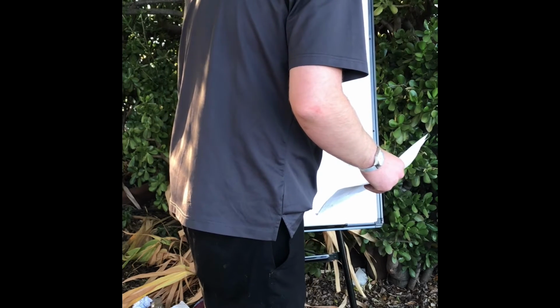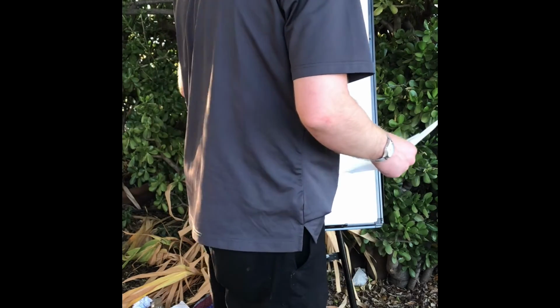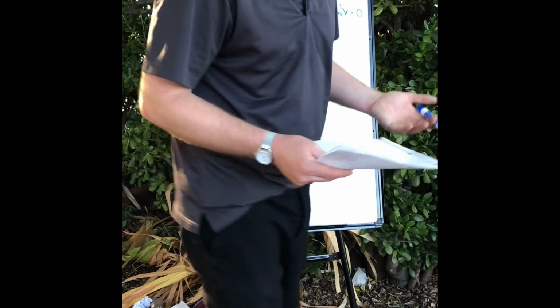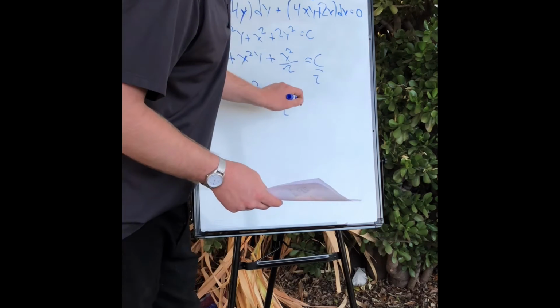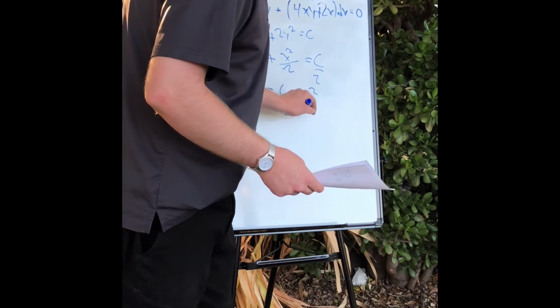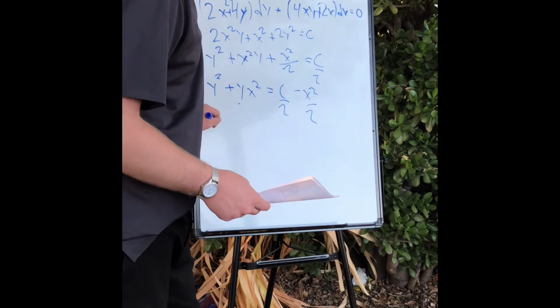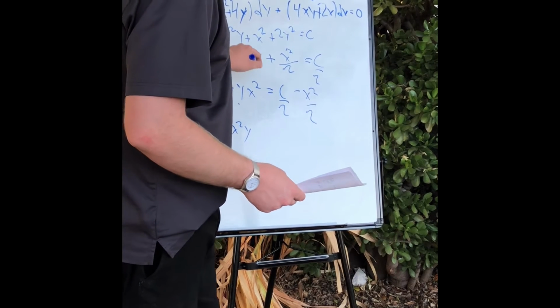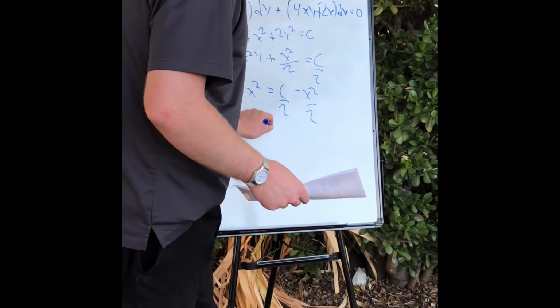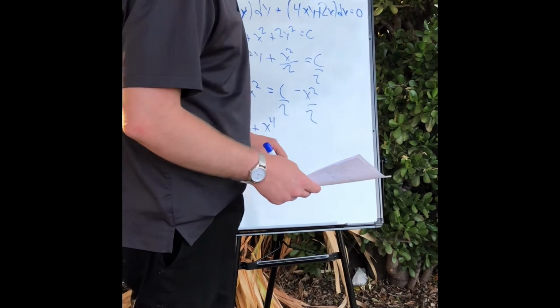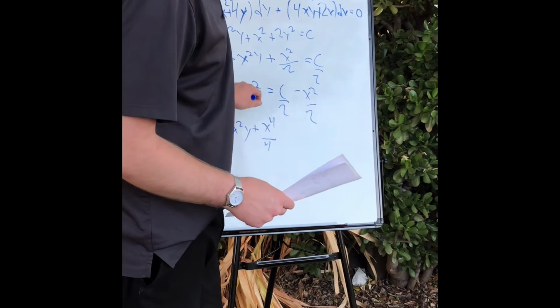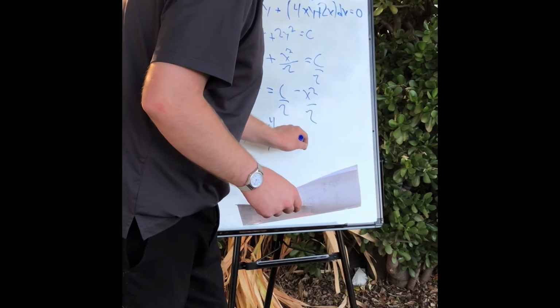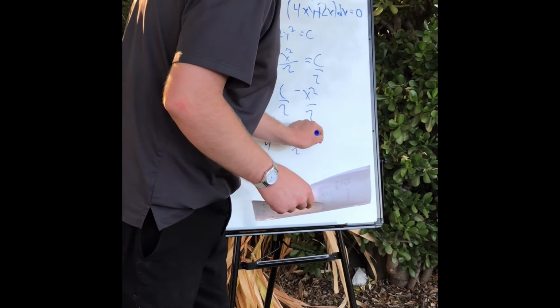Oh, we could do c over 2. It's still c, but it's a constant, but we're dividing by 2. Still a constant, but either way. So now x squared over 2, and then with this term, now we're going to do y squared plus x squared y. I kind of messed up the order, but whatever. And then we're going to do x to the 4th over 4. It's b squared over 2. So this is the b part, is equal to c over 2 minus x squared over 2 plus x to the 4th over 4.